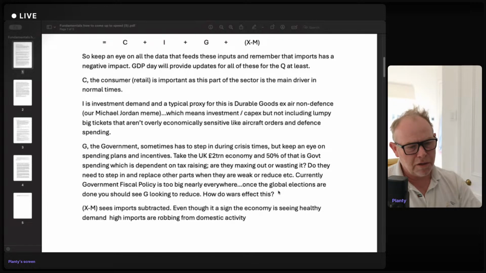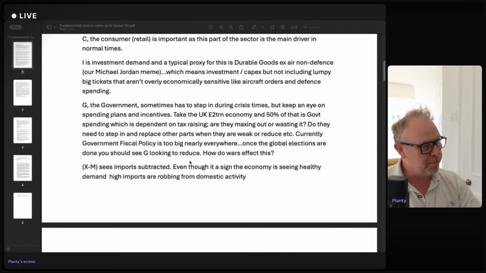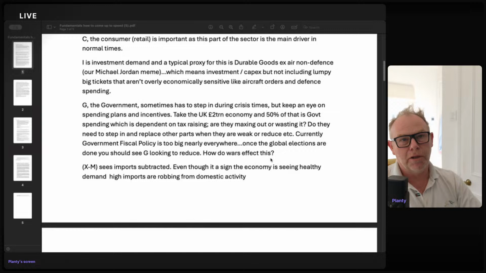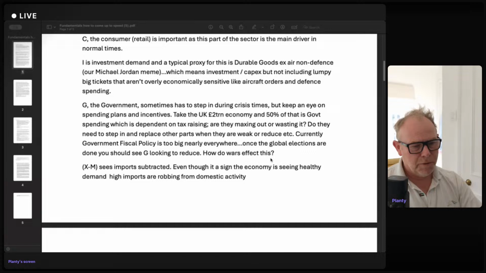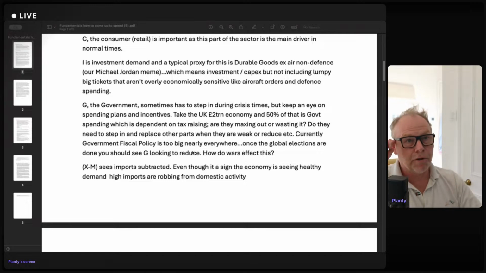Now, obviously, wars are good and bad. It's never a good thing, people dying, etc. But it does jump up that durable goods number when it is a wartime economy. Then durable goods, defense spend, even though we like to look at that ex-defense, ex-aircraft, we know that overall durable goods spending, you have to keep an eye on what the total is, because we've got massive spending programs on weaponry, so that will keep the economy chugging. We're only using that as a proxy, the one excluding it. You still need to be aware of where the trends are.